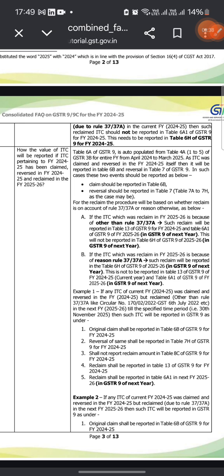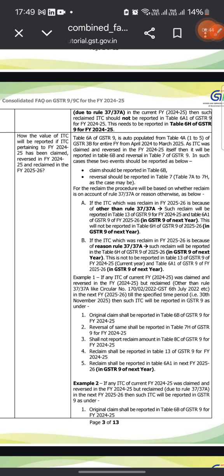In such cases, these two events should be reported as below. Claims should be reported in Table 6B. Reversal should be reported in Table 7, Table 7A to 7H as the case may be. For reclaim, the procedure will be based on whether the reclaim is on account of Rule 37A or some other reason.